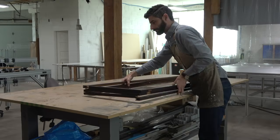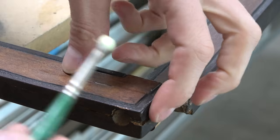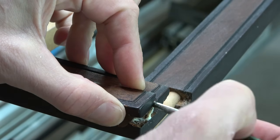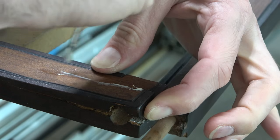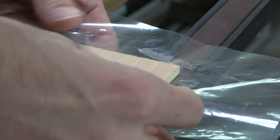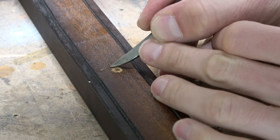With all of the retouching complete, I can start to think about the frames, because they are an integral part of this piece. You can see that they are broken and damaged in many places. The first thing I'm going to do is start to repair this major split — I'll use some standard wood glue, because this doesn't need to be reversible. In fact, I want this to be as strong and permanent as possible. A little bit of wood glue in the joint, a piece of silicone release paper, a couple of strips of plywood, and then a couple of clamps — and that will do it.